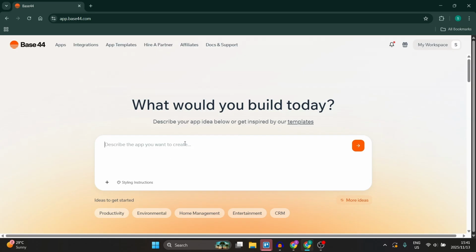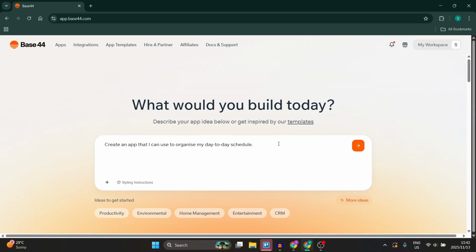So now simply all you have to do is describe the app that you want to create. So let's go and say create an app that I can use to organize my day-to-day schedule. Of course, you can put in more details here. So you can say add a checkbox on every card or any list, make it in a list format, whatever the case may be. You can go ahead and describe what it is that you want. But I'm going to use this basic command.